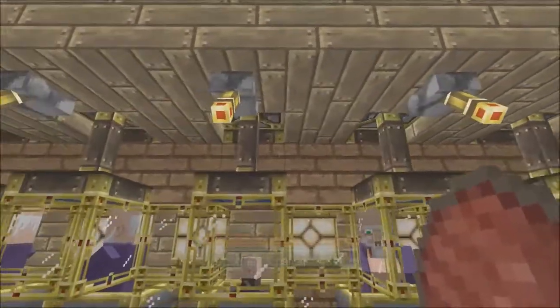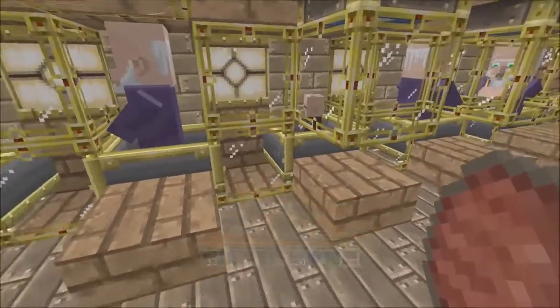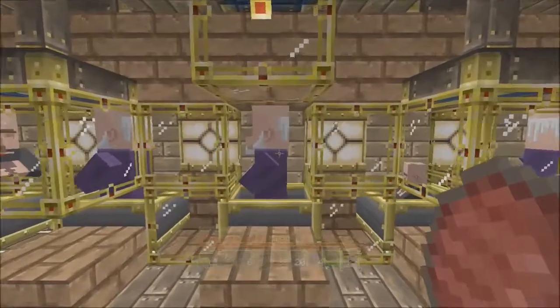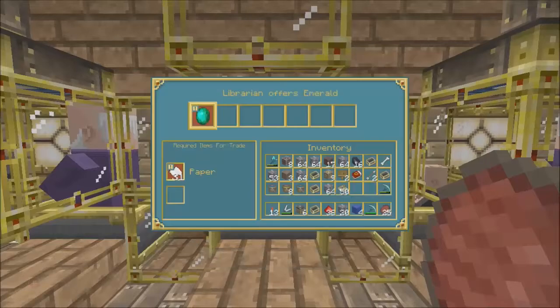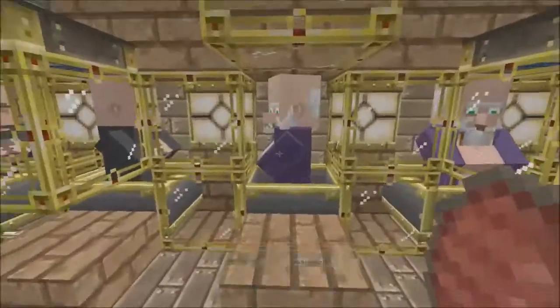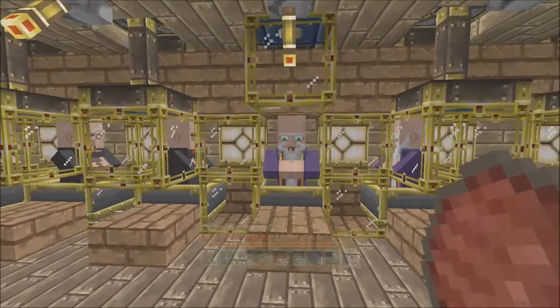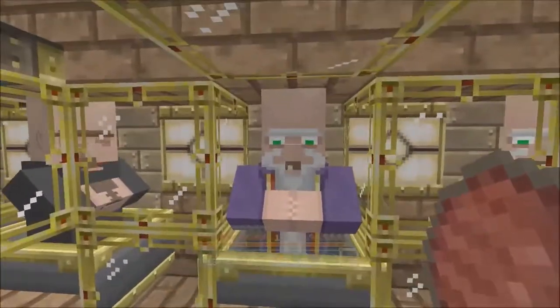I'll keep that around. You're not grown up yet. Is that another priest? Oh my god. That's pretty sad. 31 paper for emeralds. This guy I already played with. He was 28 paper for emeralds. And I tried to bring him up, but it didn't upgrade. He cheesed me out. You're lucky you're still alive.